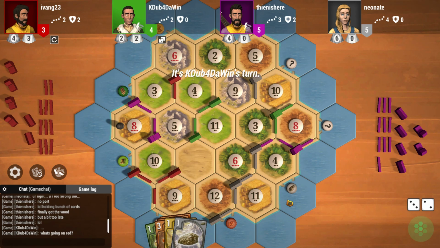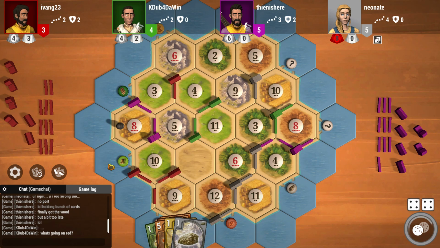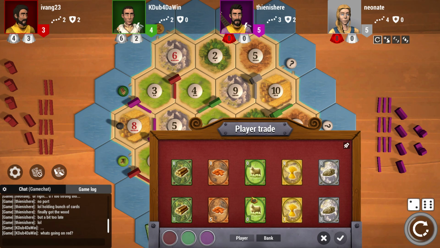Five. So 5 was an ore, and it gives me the brick. Wow. 12. Payday. 8. Brick. Maybe a brick monopoly would be nice. That's my turn again. Holy cow, another 8. I should just be giving people bricks. That would make everybody all scared. Oh wait, but I don't have a dev card. Okay, so I can make 2 cards.